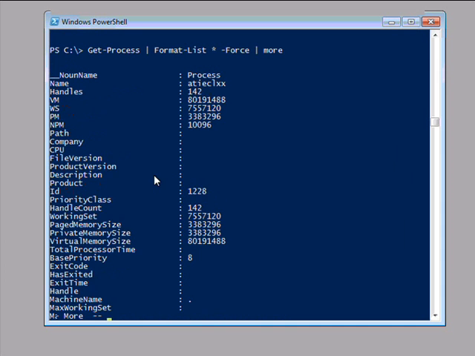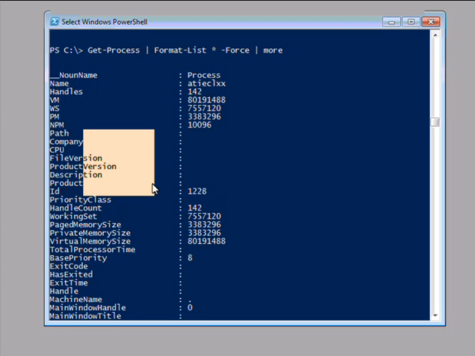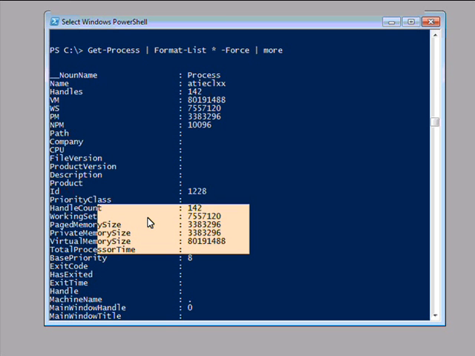And so the first process is this ACL blah, blah, blah process. And we can see that it gives me the information about the handles, the virtual memory, the working set, the private memory. This stuff doesn't show up. It may be because I'm not logged on as an admin. And then we get the handles and the other information.